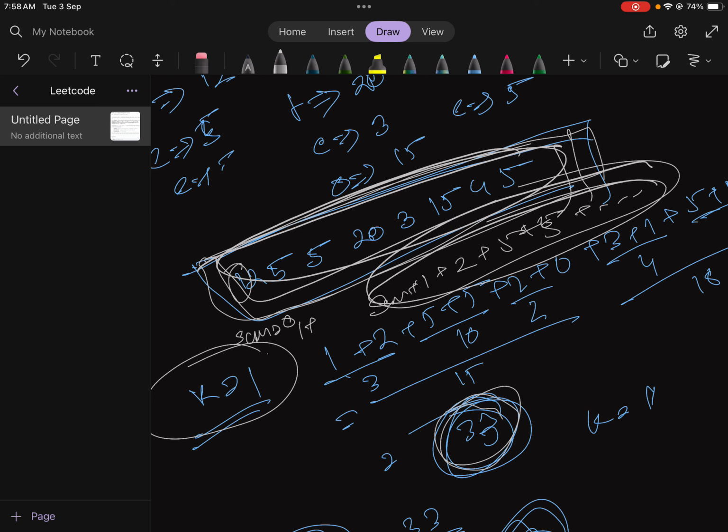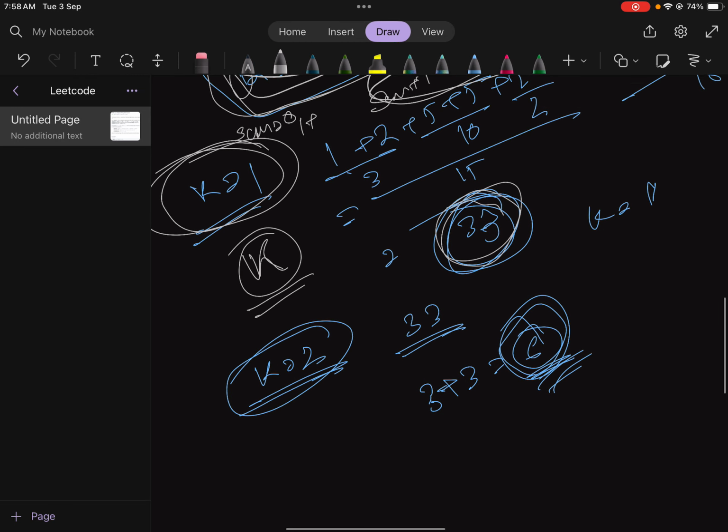Got it? And as long as the number of turns is less than k, I have to call the transform function again. After completing k times calling the transform function, at the end I will return the sum. Like here, k times: the first time I call it with the input string, and I will get this.